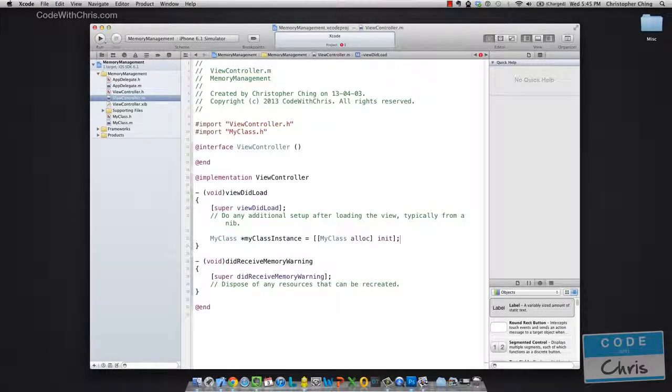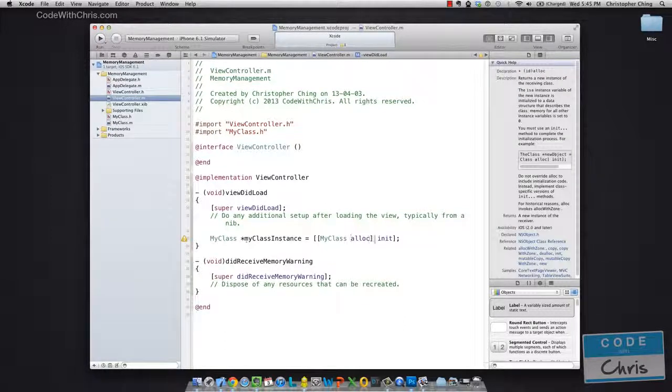So we've done this a couple of times in previous videos, but what we didn't really talk about is memory management. In Objective-C, there is no garbage collector, if you're familiar from other languages like C# and stuff like that. So what is happening right here is we're actually allocating space in memory for this instance of my class. As a developer in Objective-C, we are responsible for indicating when objects are in use, when they're still needed, or when they're not needed and they're ready to be deallocated and have that memory freed up.